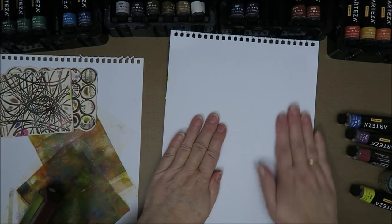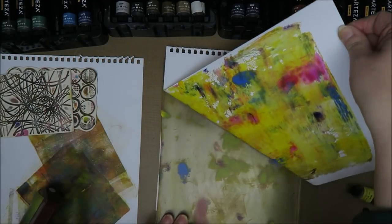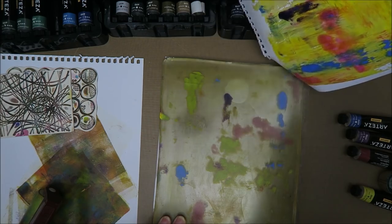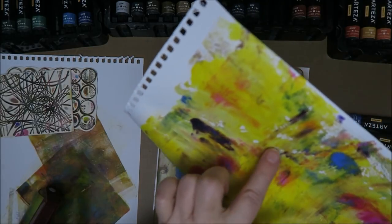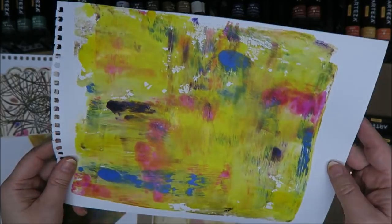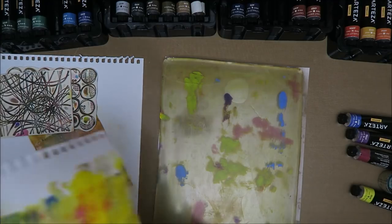Let's just see. It's really hard to pull off. Oh, it's tearing. Ah, no. Awesome. So there are little spots where it didn't pick up the paint. But I do love it. Look at this. It's so different from normal because it dries too quickly. It just dries too quickly.